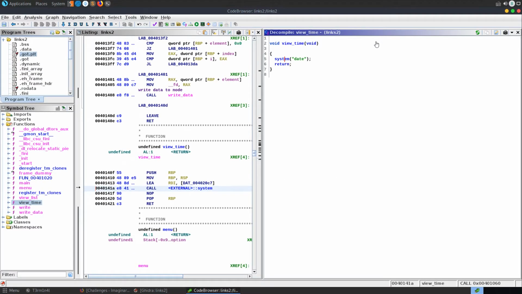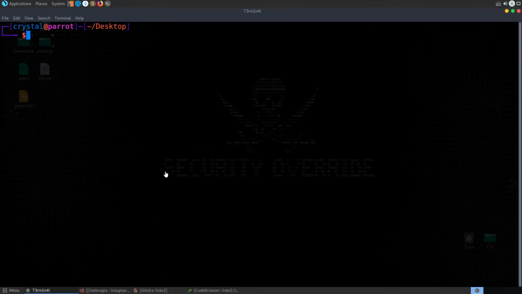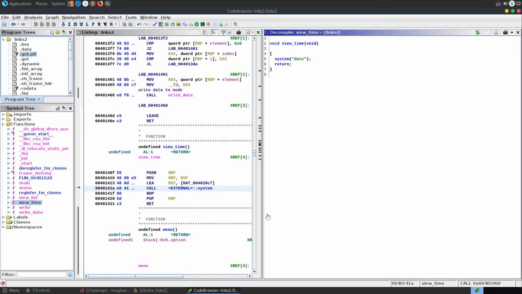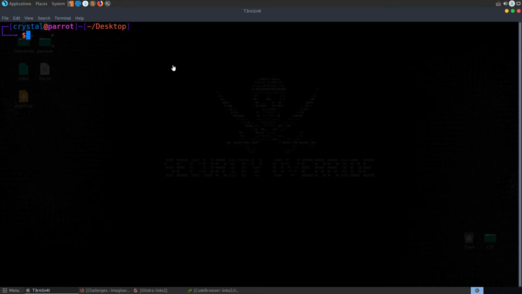So before we talk about how we're going to approach this, let us just go and review how we can debug the program and analyze what's actually happening on the heap whenever we create these elements. I'm going to open up GDB-PwnDbg and links 2.